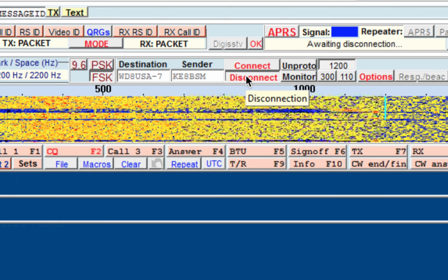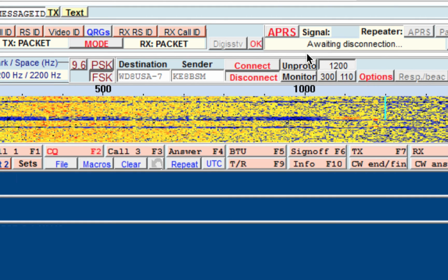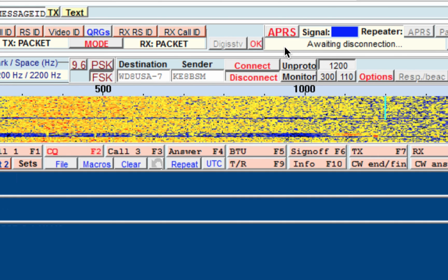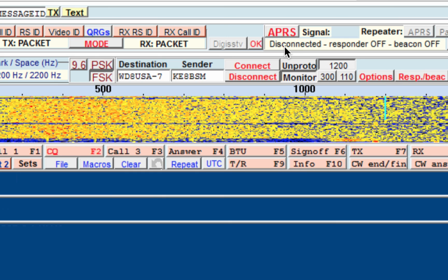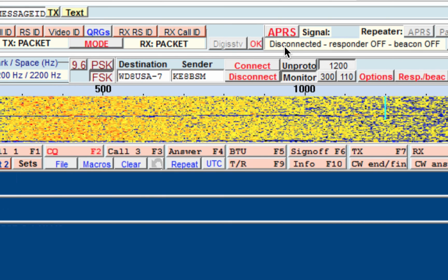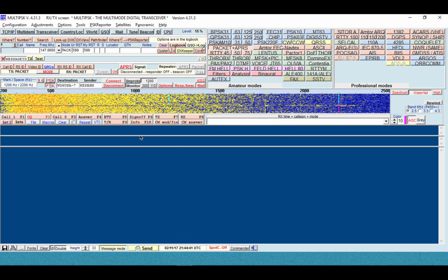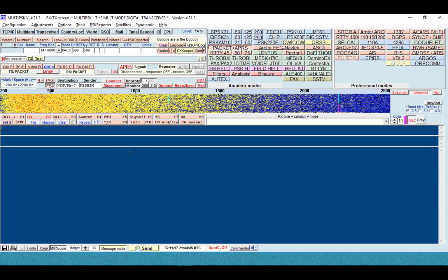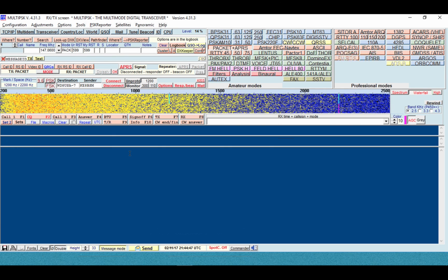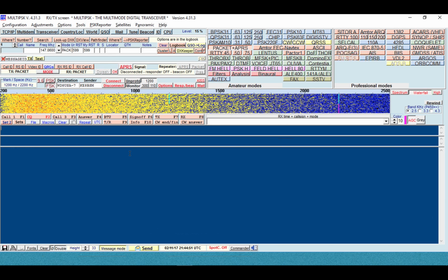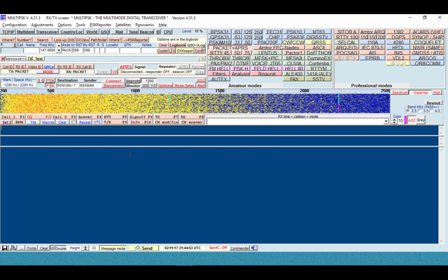Let's go ahead and disconnect from that station, and we'll wait for it to disconnect here. Radio's issuing the disconnect command, and the station acknowledged it, and we're done. Well, that was worth a shot. I will make another video another time demonstrating that feature using gateways for digipeating purposes.